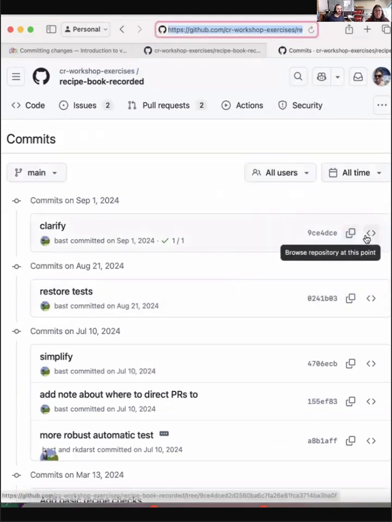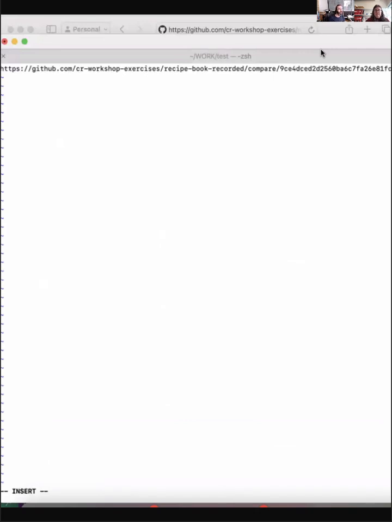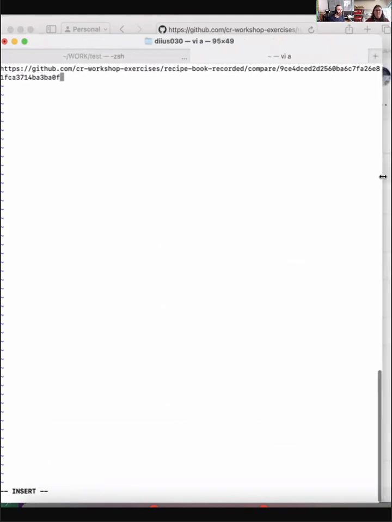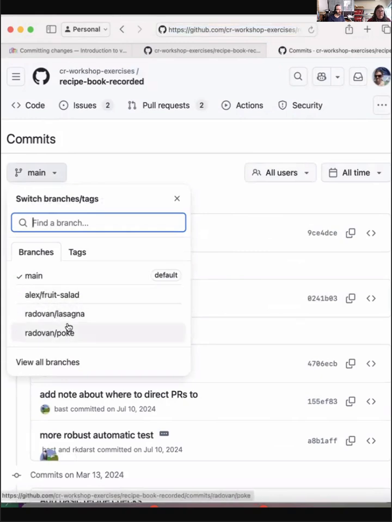Okay, I see you opened a notepad here. I'm going to open a text editor so that I can actually see what I am typing. So compare, and then I'm going to copy this hash, for example. Let's see. And then you don't see everything. But I see. So now /compare and then I added the full hash, and I'll add 2 dots, and then copy another hash.